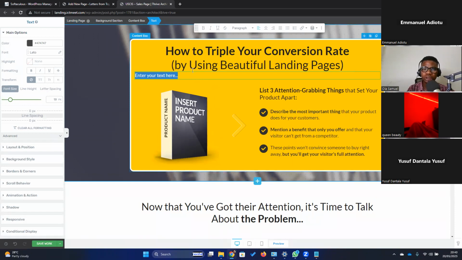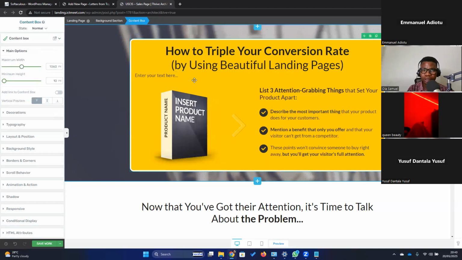Watch me on this particular text that I just dragged into my page. I'm just going to put my mouse on the green borderline around it until the plus sign is shown, and then I'll select it.